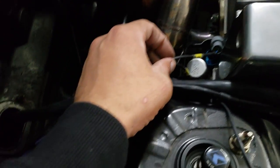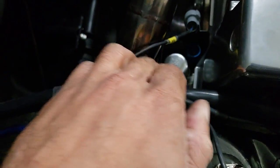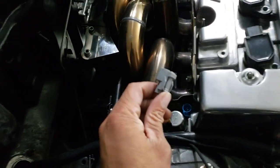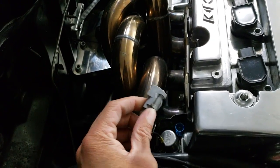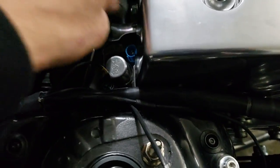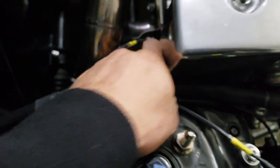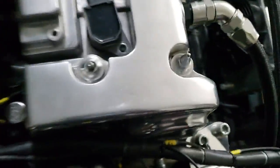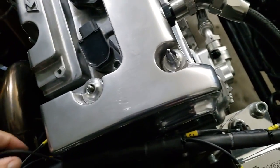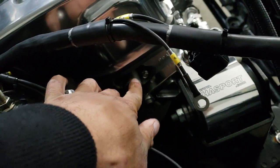First thing I start with is usually the VTEC solenoid. So you have that one, which is a small plug, and then the VTEC pressure switch. If you have a JDM motor, I believe it doesn't have a VTEC pressure switch, so this one will just be extra. Then from there, the harness just kind of fits as it goes, like all the plugs line right up, so it's pretty easy to find out where everything goes. Next one down is your VTC, which is right here on the side of the engine.